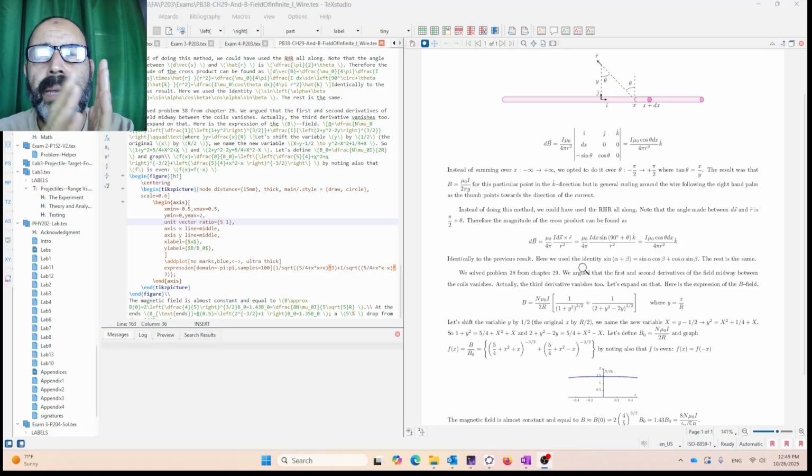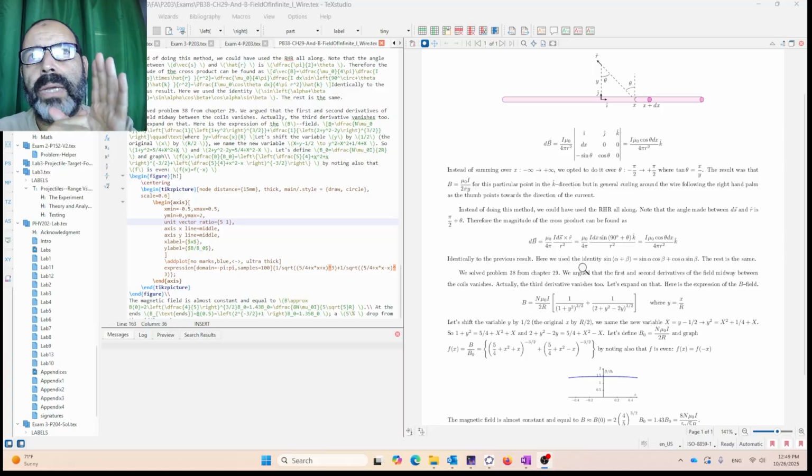And I made a claim in class that actually the third derivative also vanishes too if you were to calculate it. We didn't calculate it, it's a very long calculation, but if you were to do it. So the first term in the Taylor expansion should be the fourth derivative, which means that this function is going to be the constant plus 0 times x plus 0 times x squared plus 0 times x cubed, and the first correction is going to be of the x to the power 4.